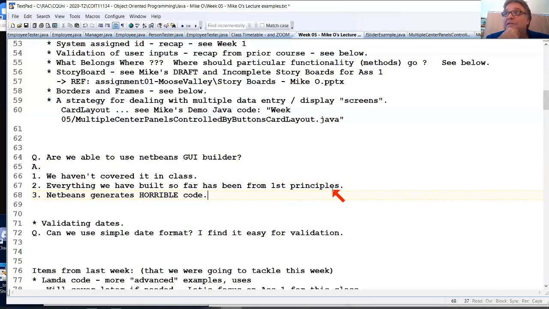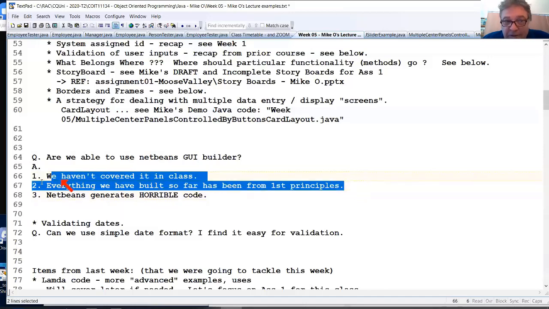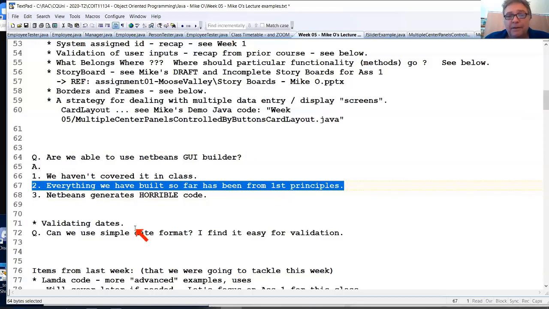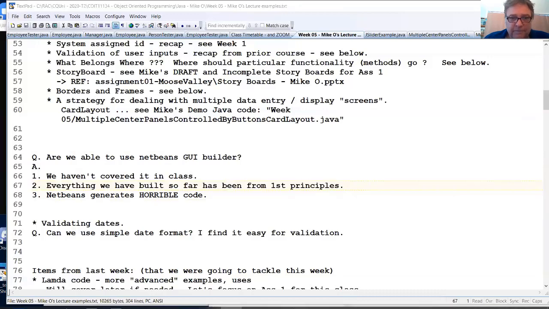In the past, we have tried to use NetBeans from the introductory course, and all term all of the emails from students became, I can't get NetBeans to do this, I can't get NetBeans to do that. What the hell is NetBeans doing here? So NetBeans it looks like it's easy, just dragging and dropping components, but it's actually creating also a nightmare of code that unless you've done it from first principles and know what you're doing really well, you won't have a hope of understanding what NetBeans is doing. And let's see what the spec says.